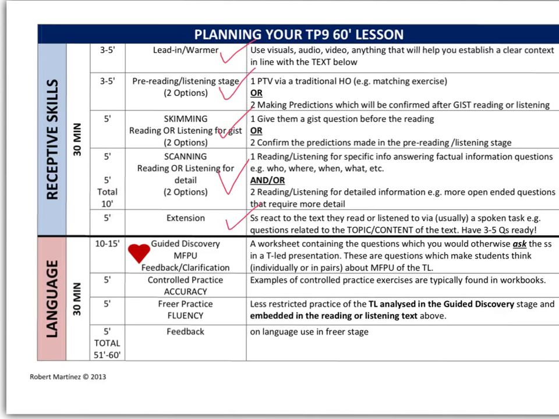Now, looking at the extension, we've been saying that the extension is the stage where students react to the text and ask questions related to the topic of the content. Make sure that doesn't take very long, because you need to be thinking of your whole lesson as a 60-minute lesson. Now, moving on, you've done that. Now we start looking at the guided discovery, and as we said before, it is the heart of the lesson. So you're aiming at least 10 minutes there.